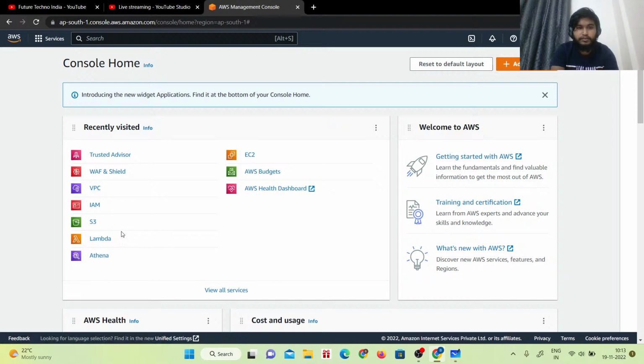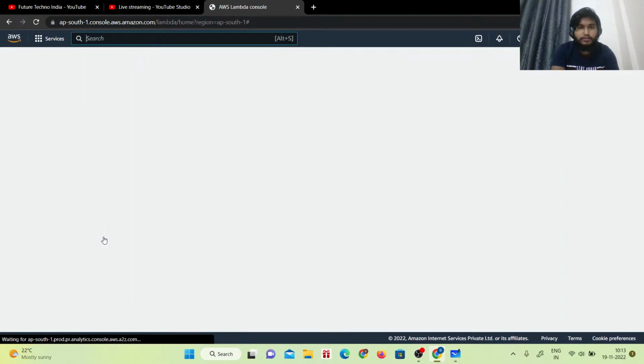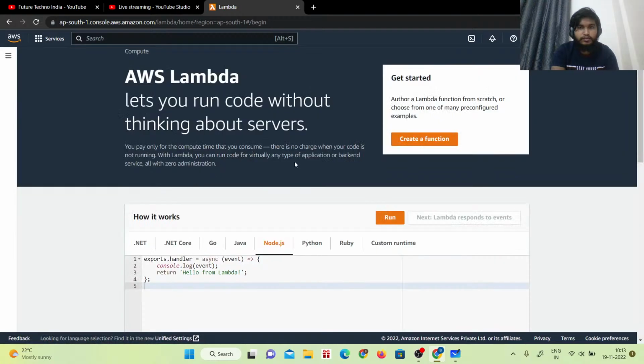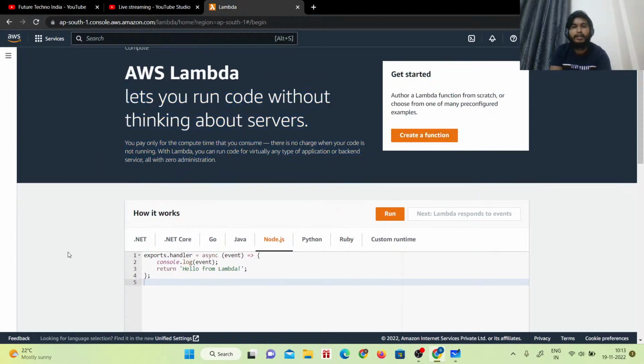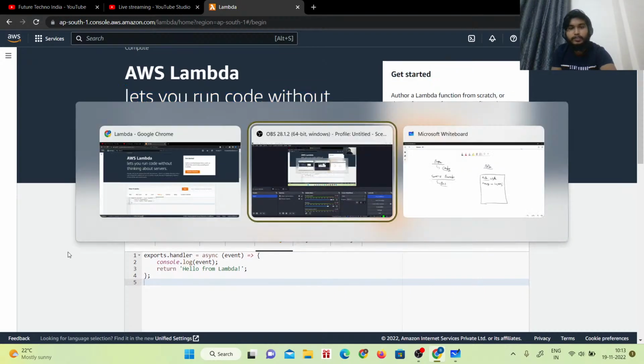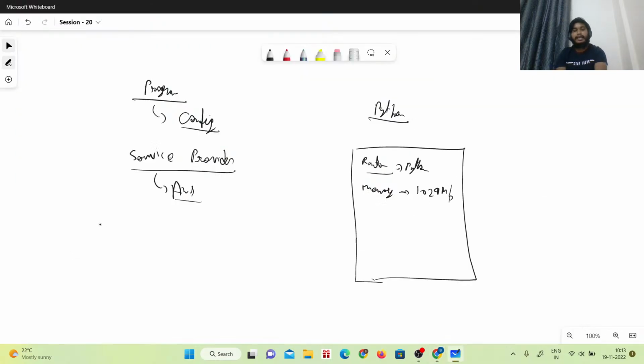So I am going in this menu. Basically, what is Lambda? Lambda is nothing, you can run any function.